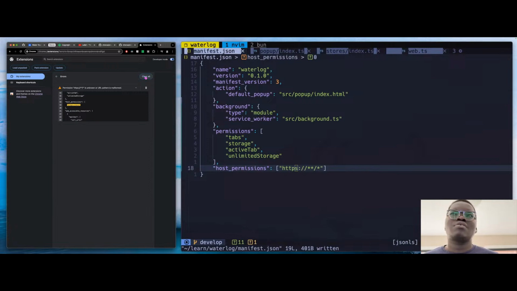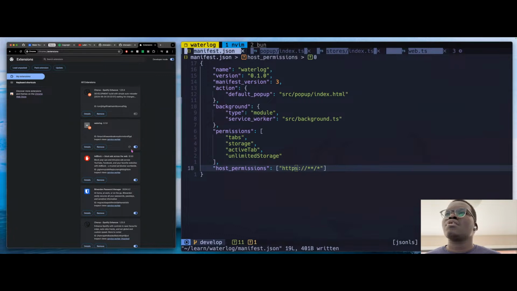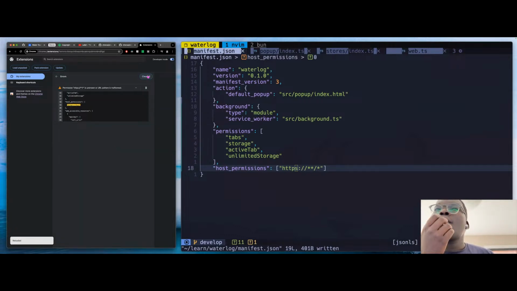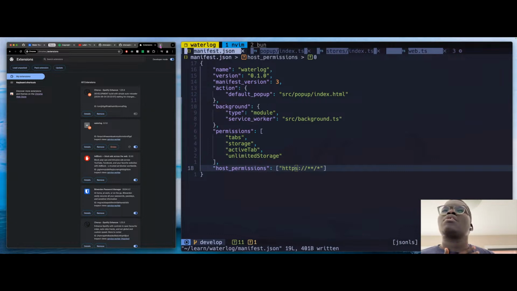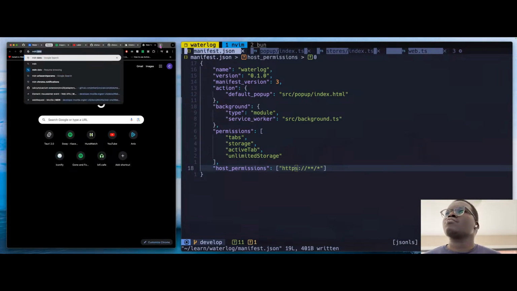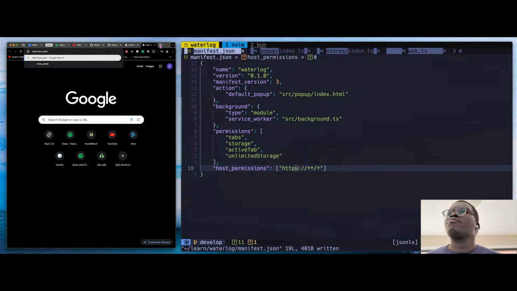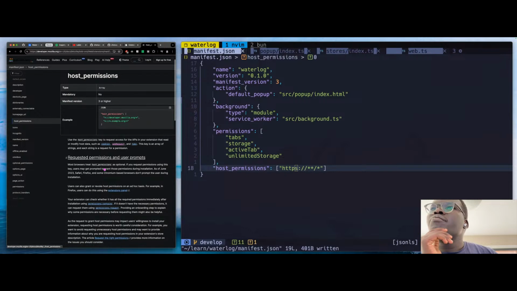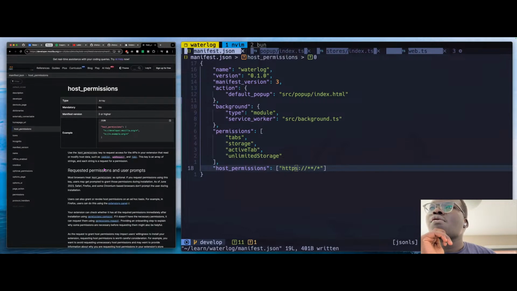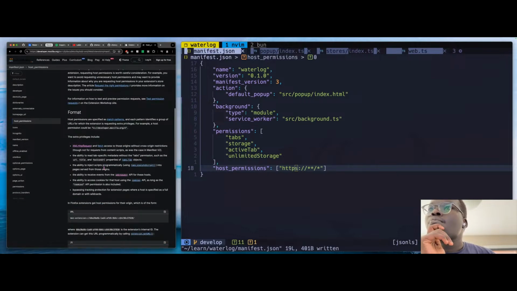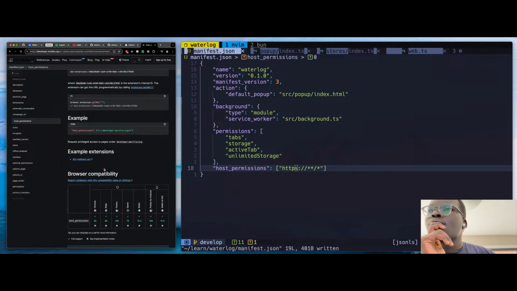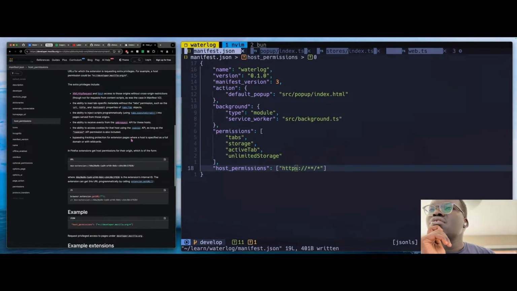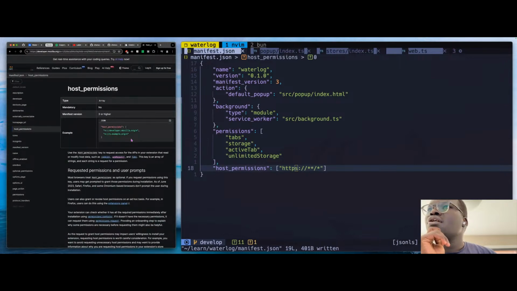It's unknown. Oh my god. Okay, let's check on MDN for this developer. Doesn't even show you the example.